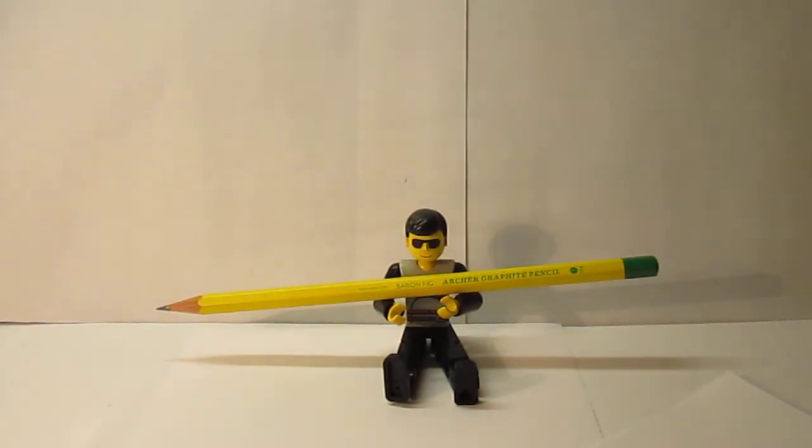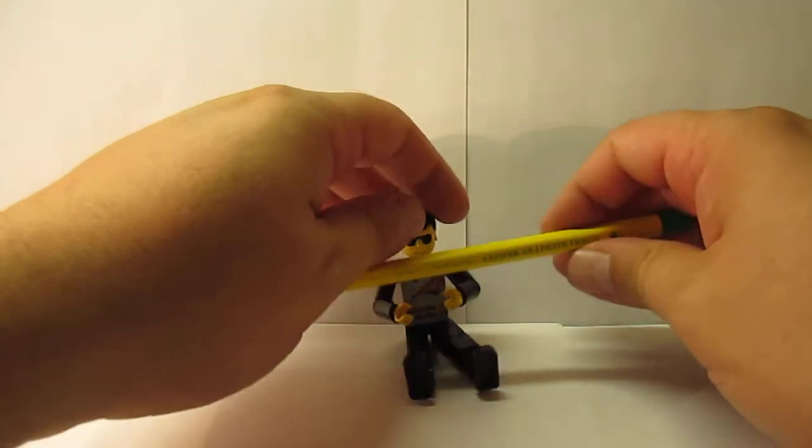Hey everyone, this is Senior Stationery again, and today's review is going to be on the Baron Fig Archer Graphite Pencil. Thank you, Mr. Legoman. So let's take a quick look.